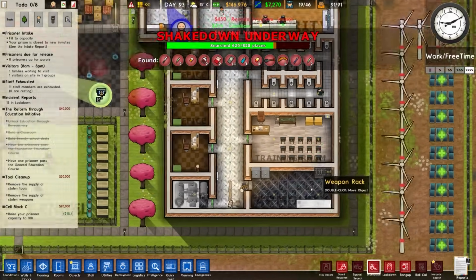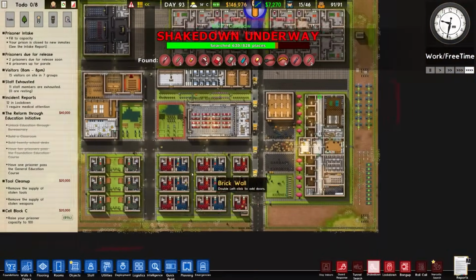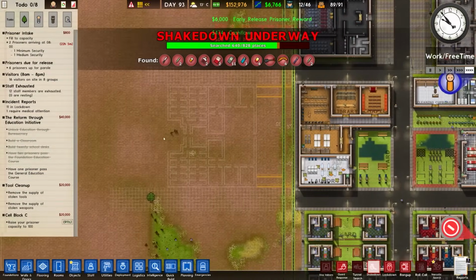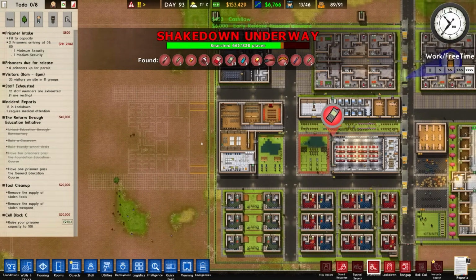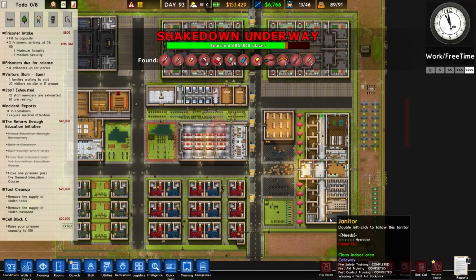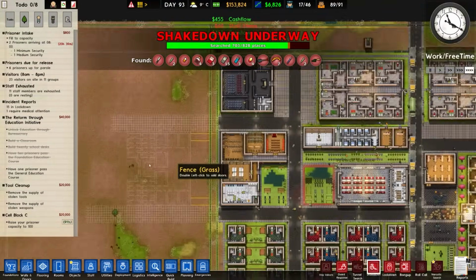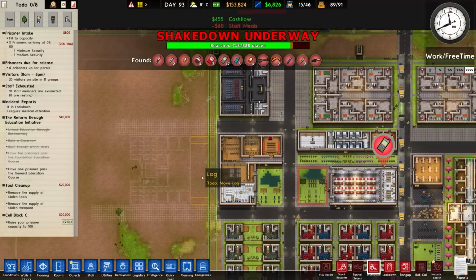To answer an inevitable question, we do have the armory here. Are we going to move the armory over to this area? The chances are no. A couple of reasons. Firstly, it's already built and we don't use it. Secondly, to move it over would mean this is going to be bigger, and it's also going to be right in the middle of the facility.